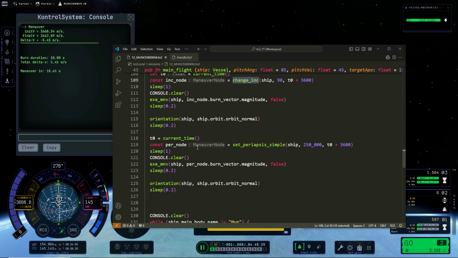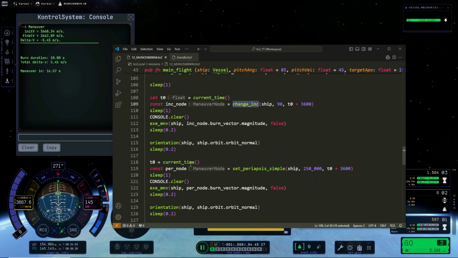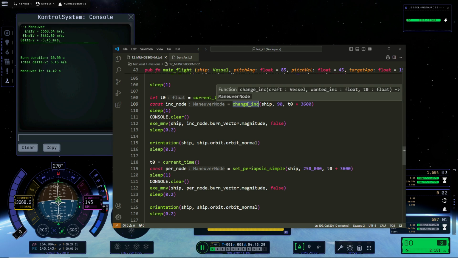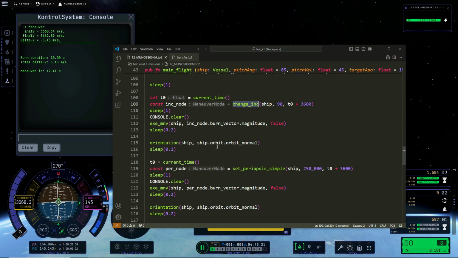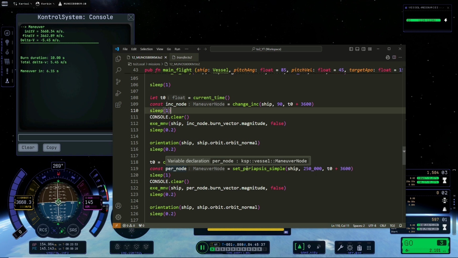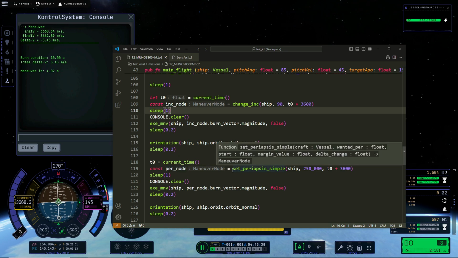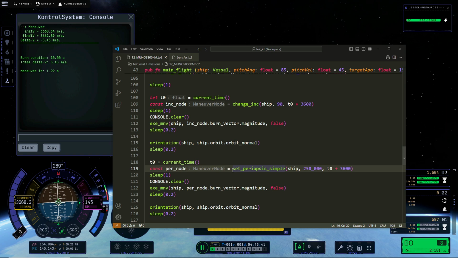And then I do the same with the periapsis, because changing the inclination of your transfer orbit changes the periapsis too, and sometimes the periapsis is negative. That means you are going to crash into the moon.